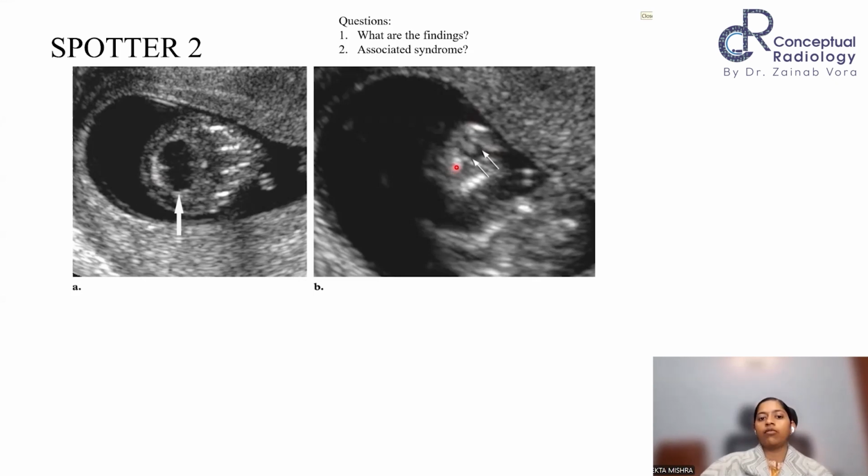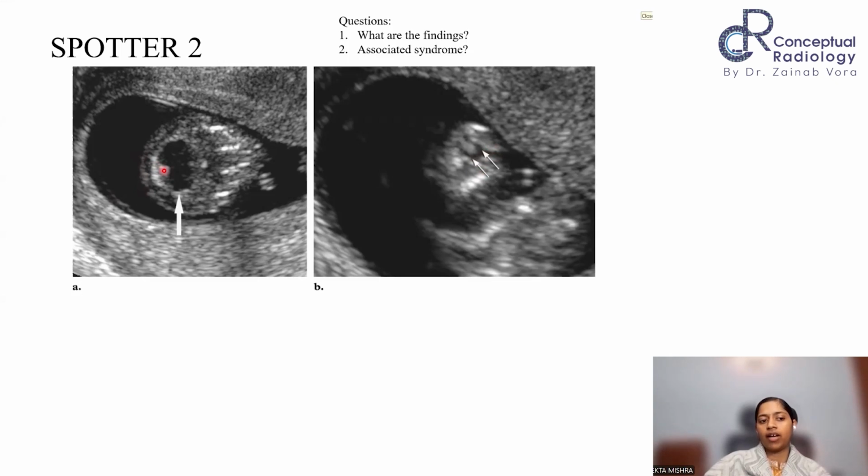So ideally, we should have a complete triangle. And these arrows are pointing to defects in the inferior part of the triangle. So what does that inferior part form? So you have defects there. So what structure is affected here? Okay. So this is the future palate. The maxillary process will join to form the floor of the palate. So defect is there. And for encephalocele, skin should be defective.